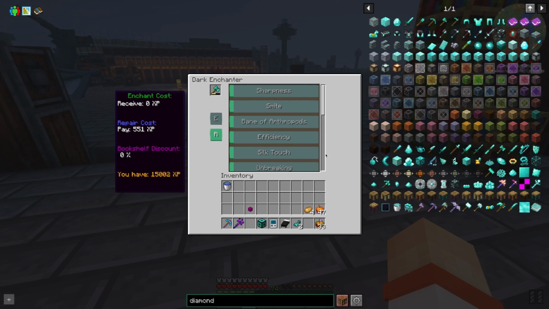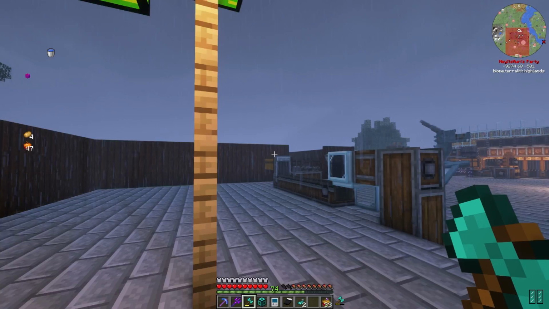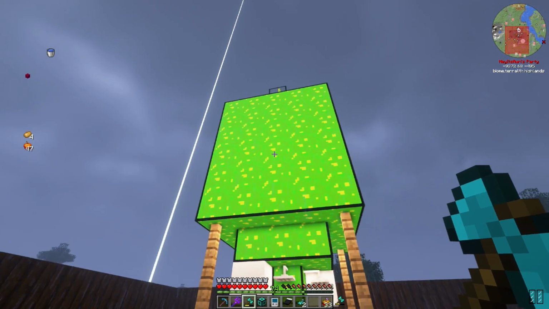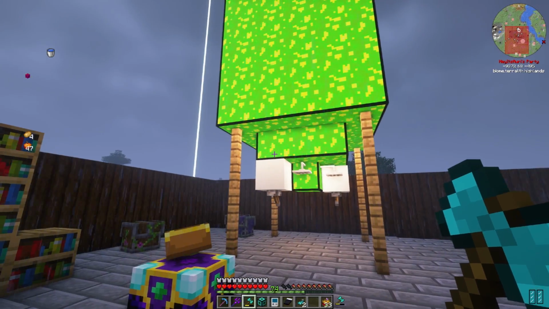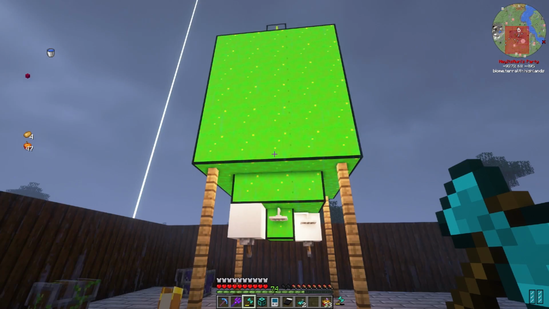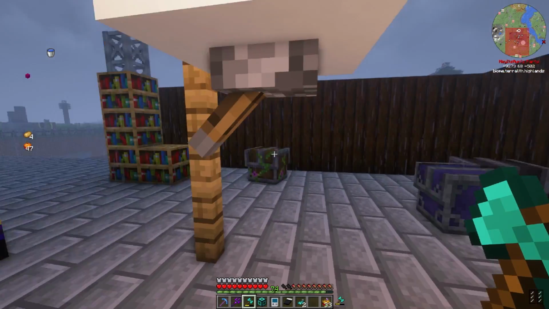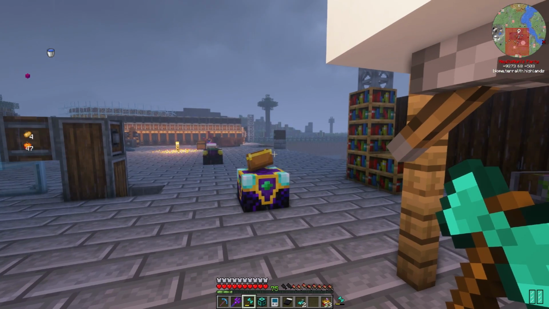Okay, I'm sitting here at something that I don't really know what it is. Okay. Somehow they are generating XP and storing it in this tank. Don't ask. I have no clue how this is happening. But what I do know is if I click this lever, the XP comes out of the tank. And I can get tons of it.